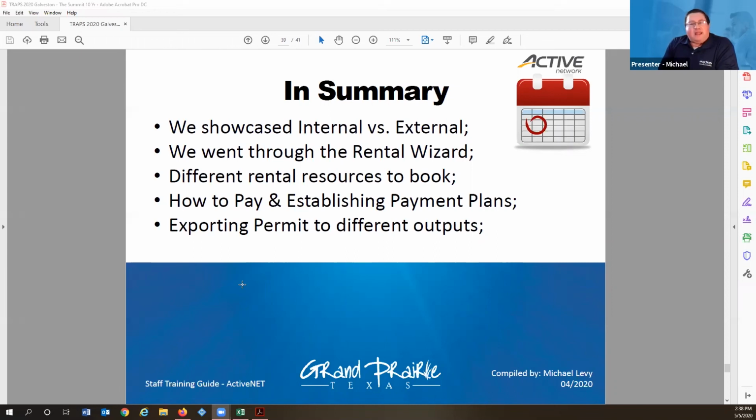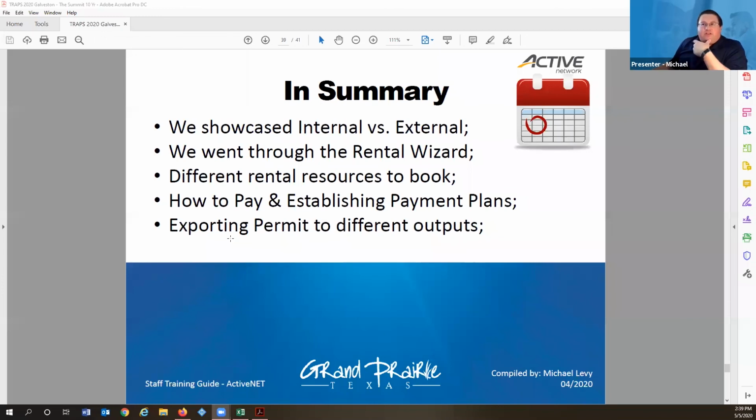And then we looked at how to pay it. If you wanted to pay on a payment plan, you could do that as well. You could set the frequency of how often you're going to be making the payments and how many they're going to be. So in this case, we just picked 4, for 4 different months that we're going to have to pay this off. And that's how we can either set up the plan and then pay it, or just do it all together and pay the $1,000 right away. Again, very, very flexible, customizable, every way you look at it. It can be done either way you want to.